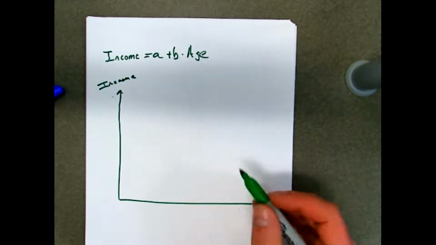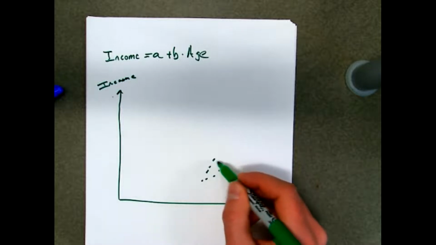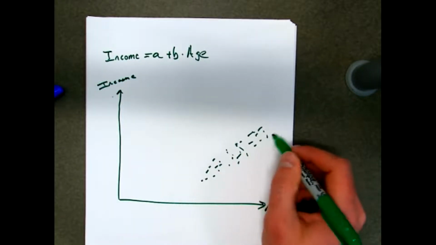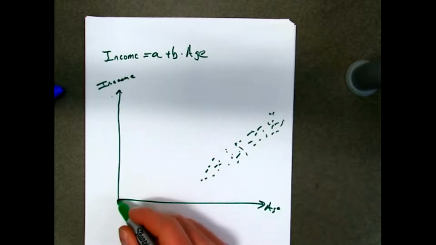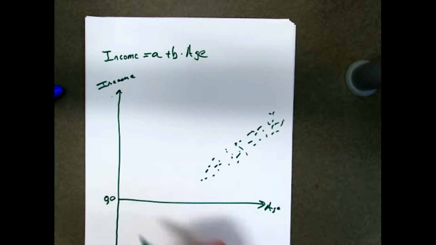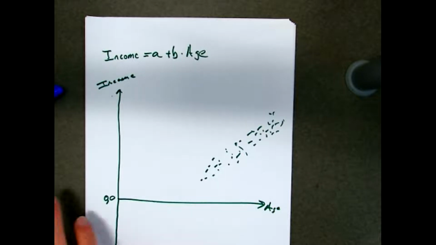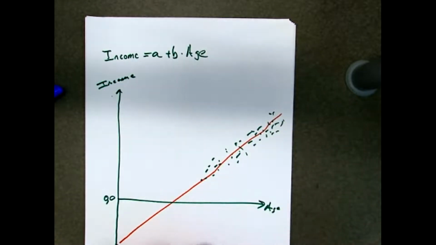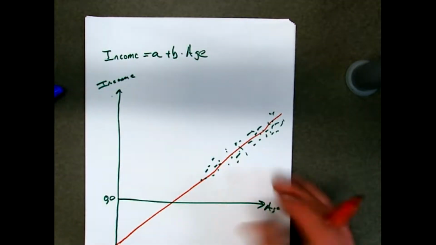Probably going to look something maybe like this. And this is kind of my 0, 0 point. So I've got all this data. I'm going to draw my line of best fit. All right, so I draw this line of best fit. It's not straight at all. And my intercept's down here. Maybe I run this linear regression and I get negative 10,000.